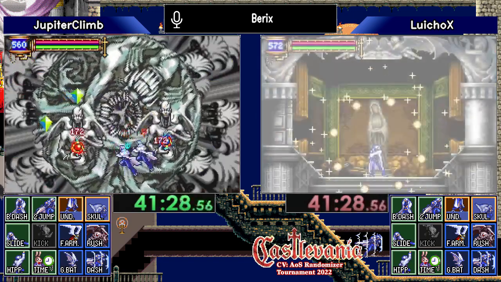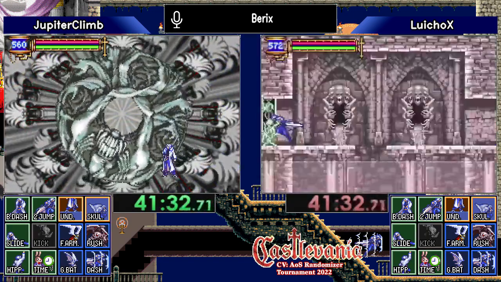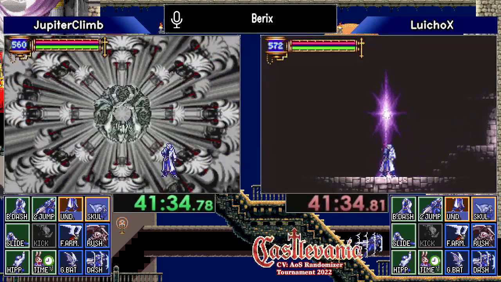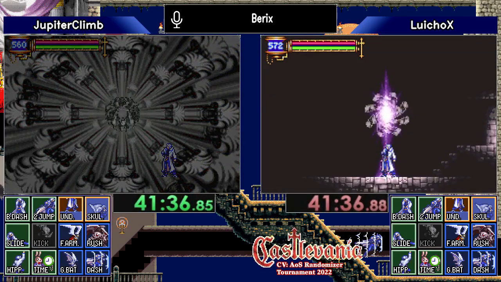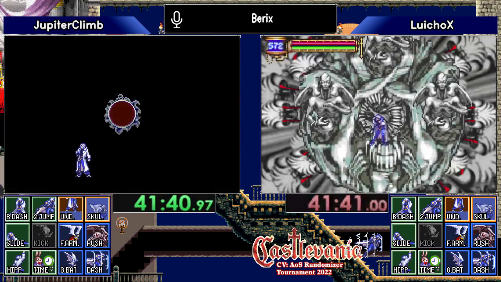Taking a hit, but just safety heals already. At half health, he's already healing, and phase 1 goes down for Jupiter right as LuichoX is entering. We're seeing just how strong Final Sword is. Missed what he equipped? I did not see.